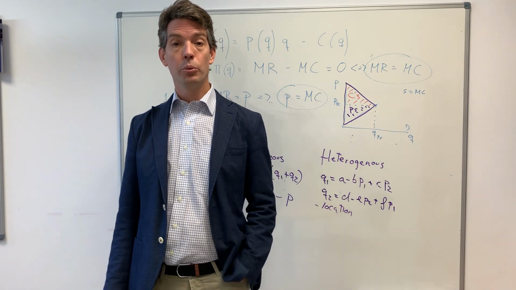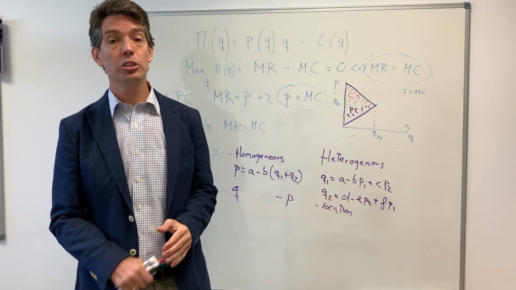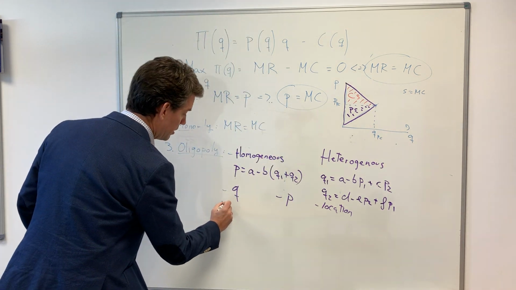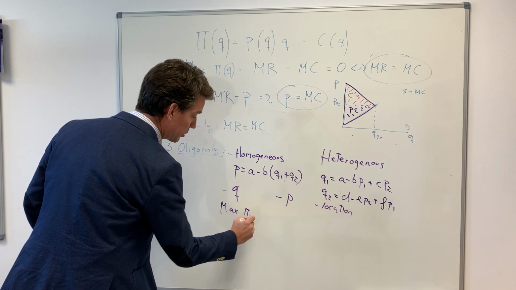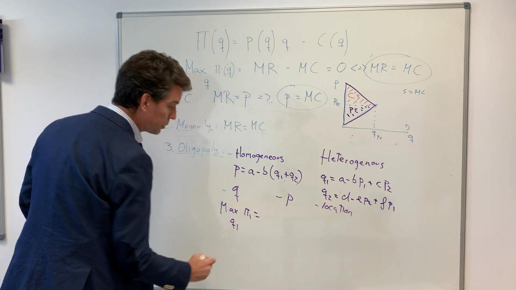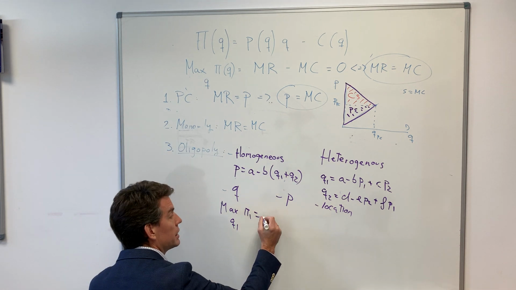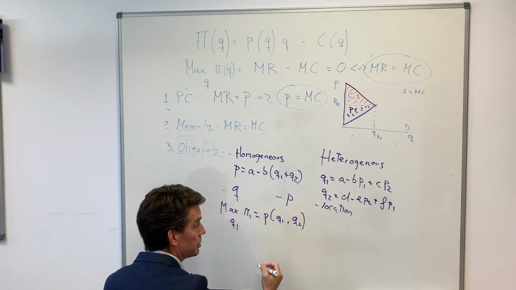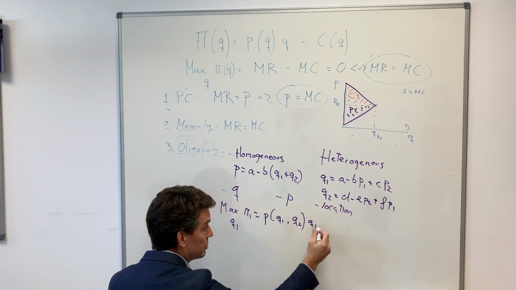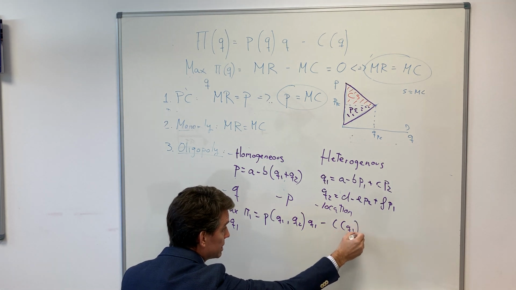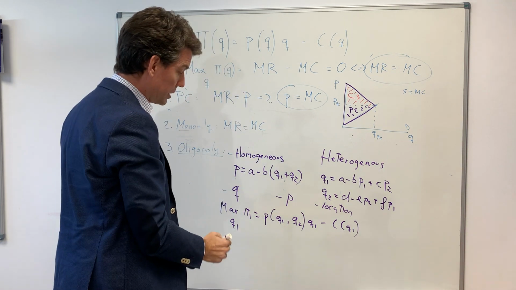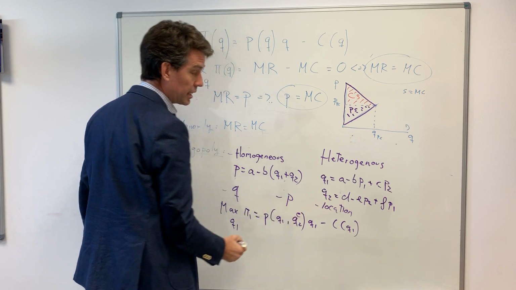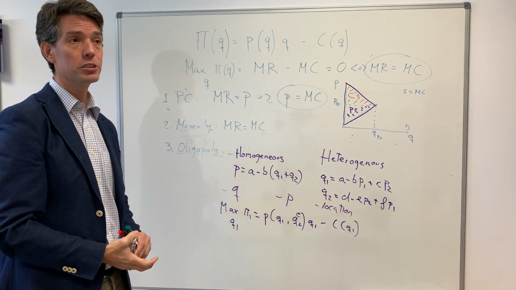Well, if that's the model that you're solving, each company will be maximizing their profits. The profits of company 1, deciding how much to produce, depend on the price, which depends on how much you produce but also how much you expect the other to be producing, multiplied by the units that you're selling, minus the cost of the units that you're selling. You solve this problem deciding what you can decide. So you cannot decide Q2. For you, this is a constant, it's an expectation, what you expect the other to be doing.